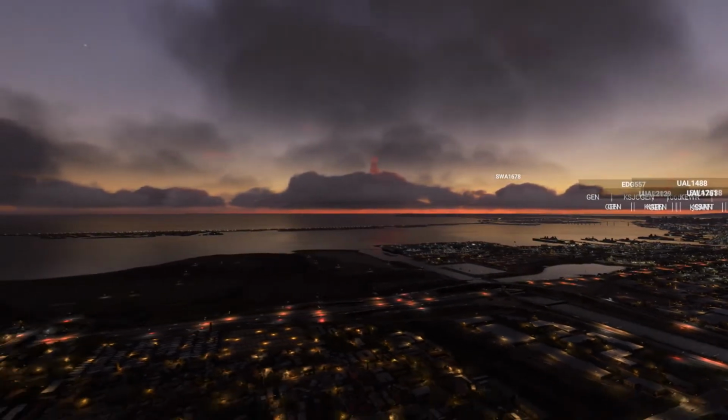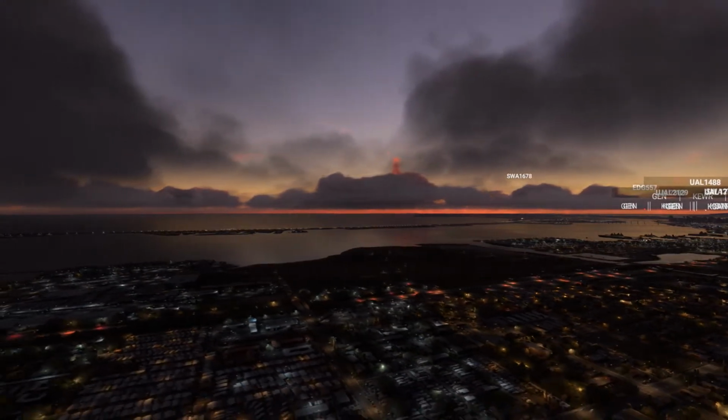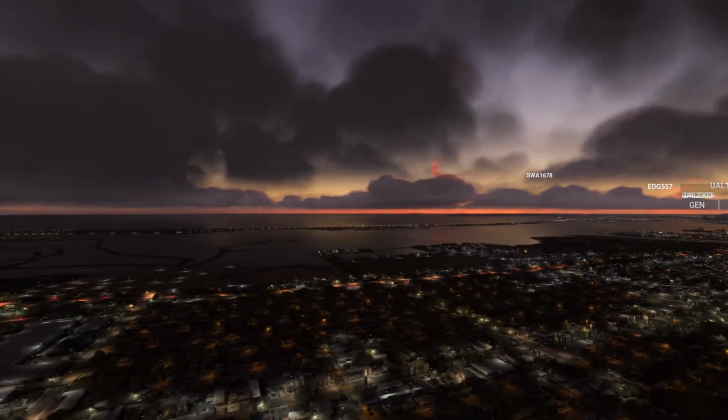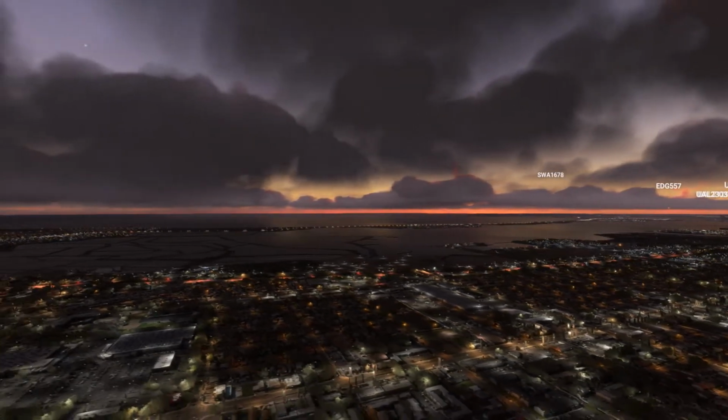Just a little sliver of sun going away. Good night, everyone.